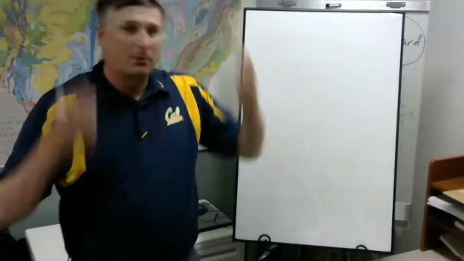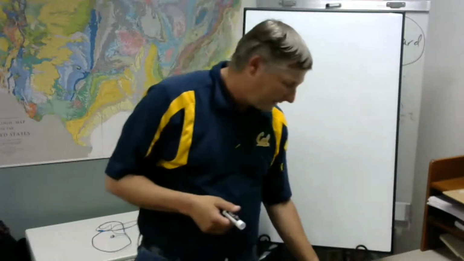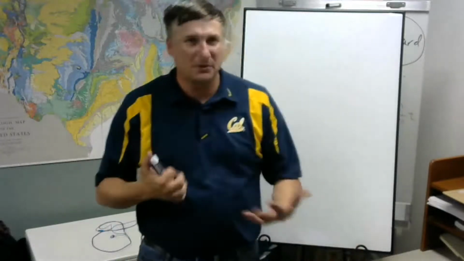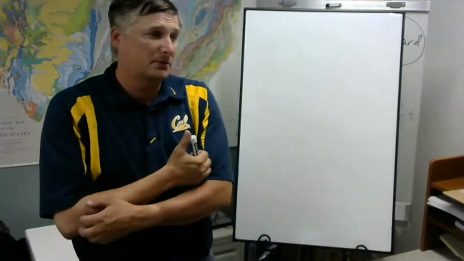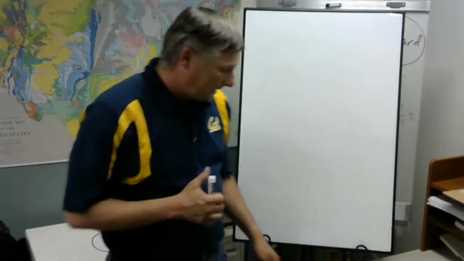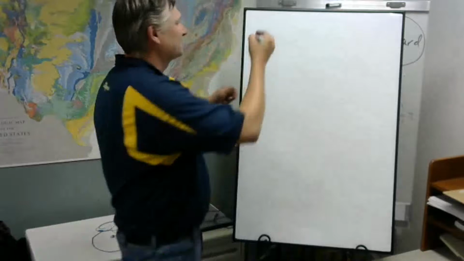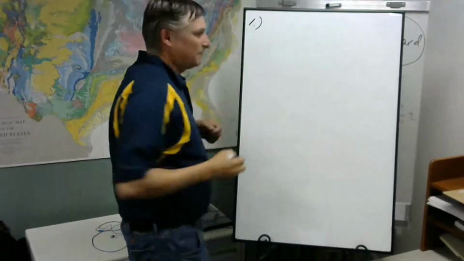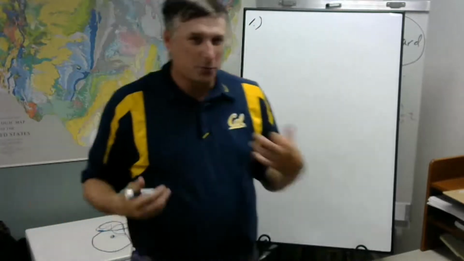All right, well, for section 1.3, we're looking at story problems. And the book gives some advice on how to break these down. You'll see this advice in a lot of different algebra books, and it's fairly good advice. So I'm just going to go over the 5 steps, and then we'll do some problems. So the first one is you want to reread the problem until you understand what's going on.